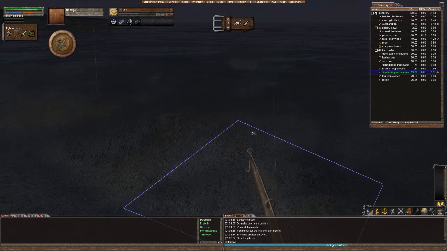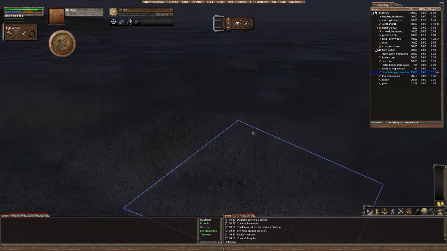Well, Tynan has created an oven. Something's biting. Come on, let's get something big. What is Tynan doing? Ooh, I caught a pike. Awesome. Oh, nice. Caught a pike, huh? Yep. Hey.